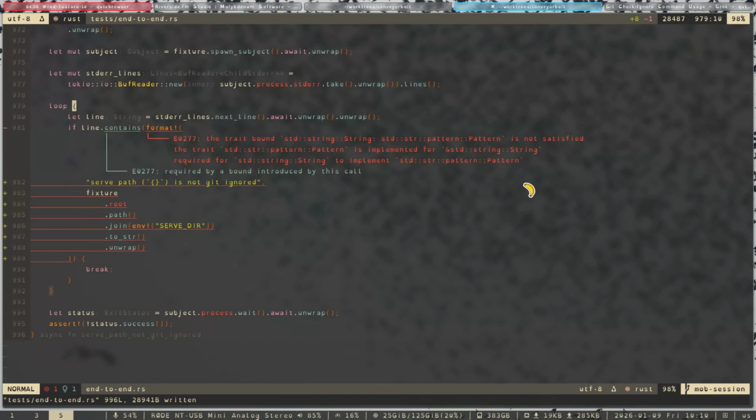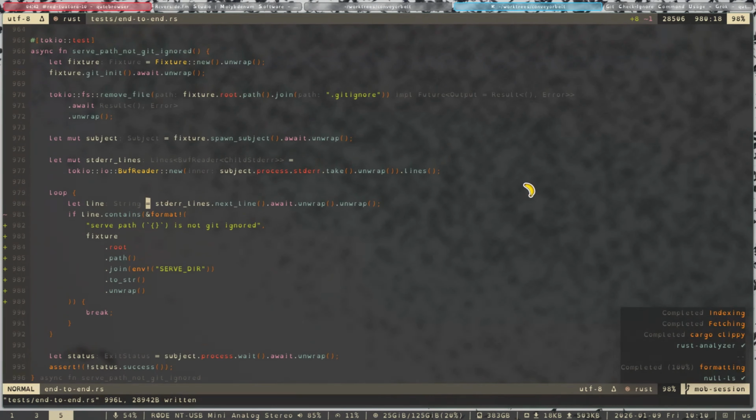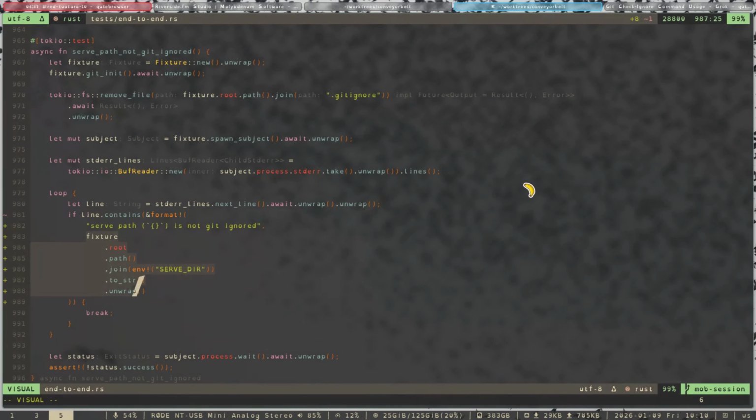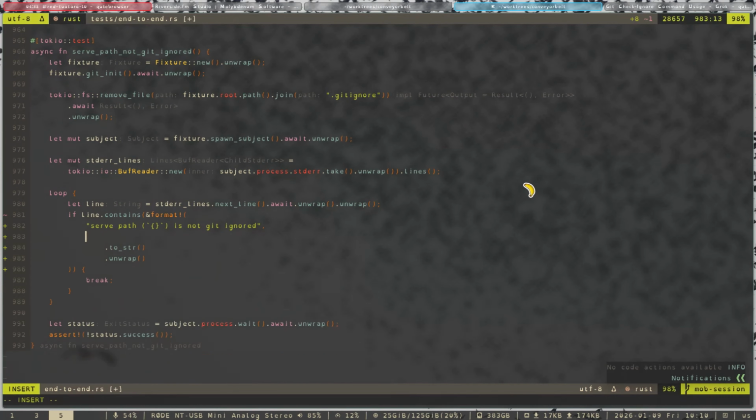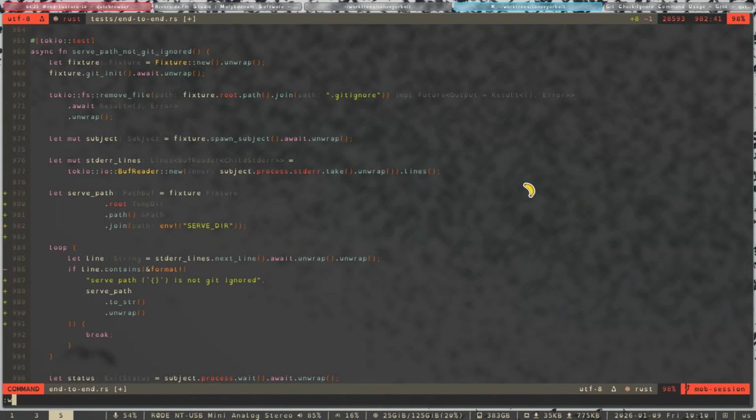I think it's the bracket. This is, no, maybe not. It's a ref string. Pattern is not implemented for a string. Just borrow this. Yeah. But this is too long for here, right? So maybe we'll take this and extract it to serve path and put it here. Let serve path equal that.